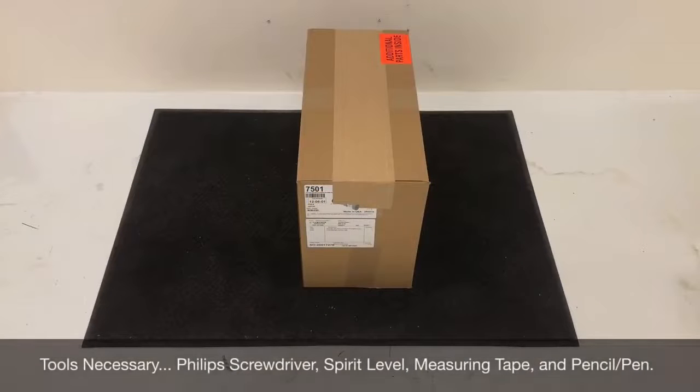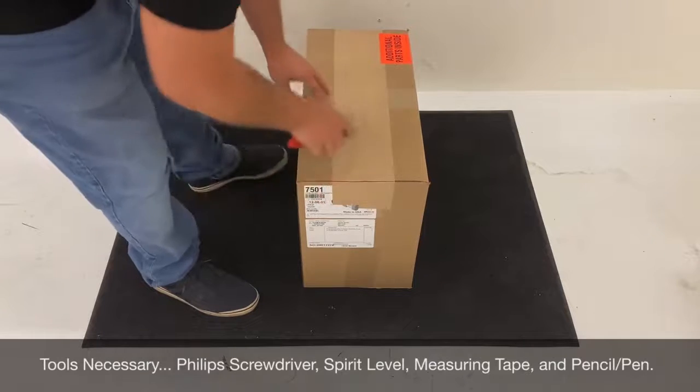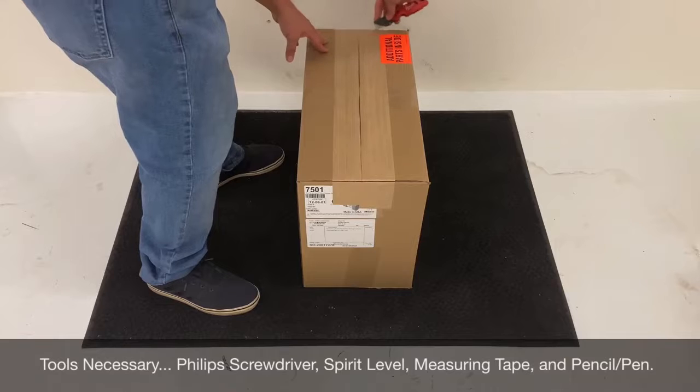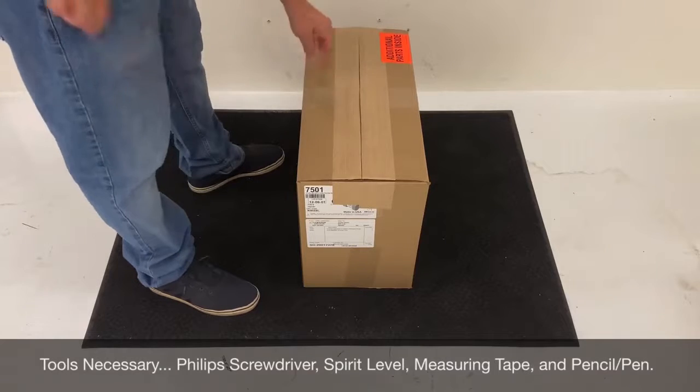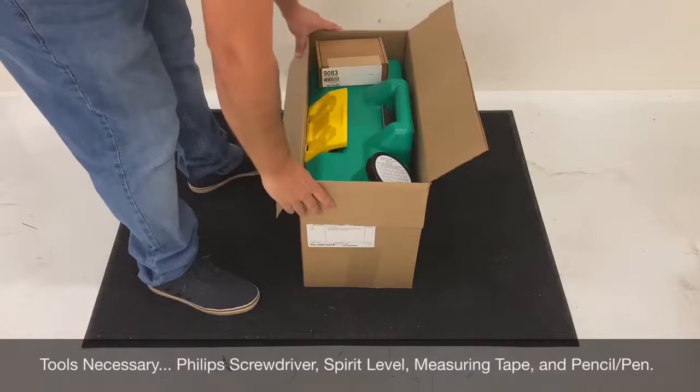Welcome. This video will walk you through the process of installing the 7501 portable 9-gallon gravity-fed eyewash, as well as the 9083 cleansing stick. Tools necessary for this installation include a Phillips head screwdriver or a power drill, which may make the installation easier, a measuring tape, pen or pencil, and lastly, a spirit level is also useful to ensure that the unit is installed level on the wall.